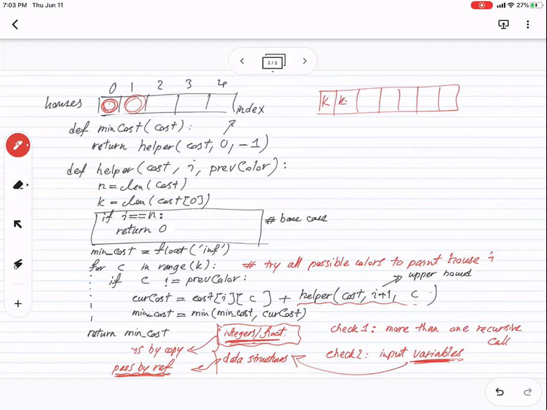In the second one, we try k minus 1, and the next one also k minus 1, because we cannot use the previous one. So what is the whole number? This is the n houses, right? So k power n will be our time complexity.